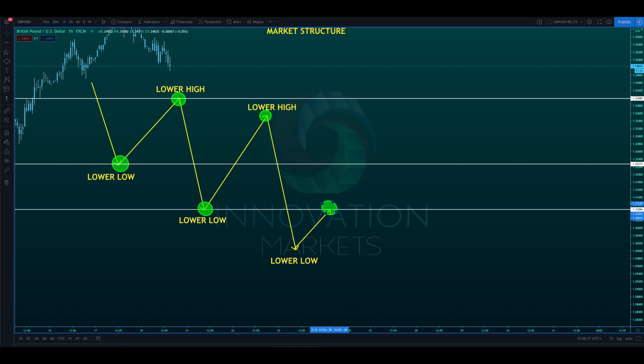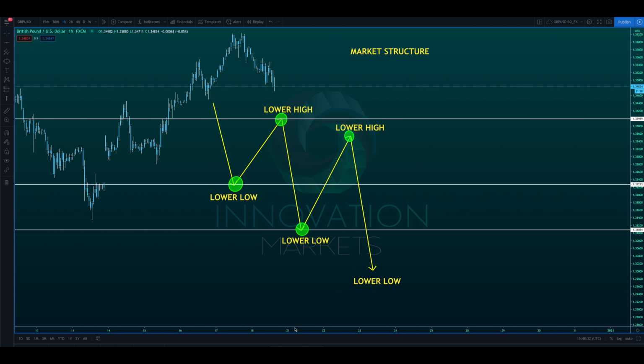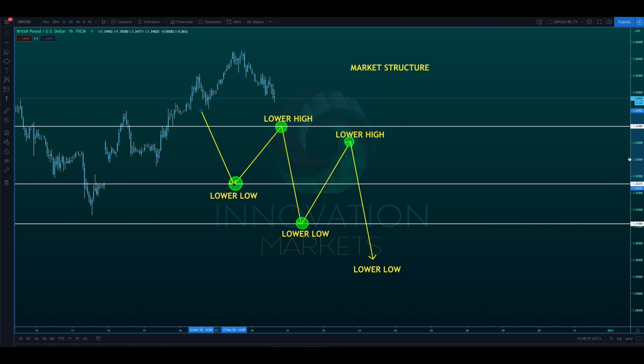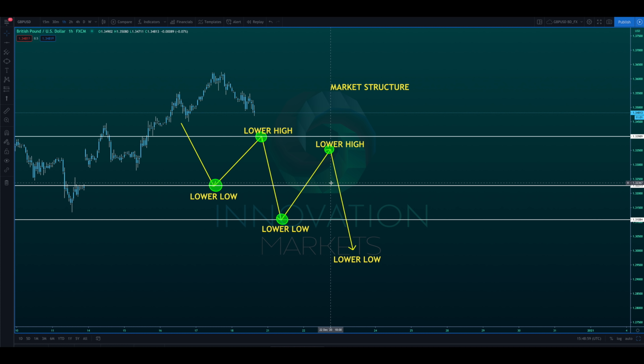And before I go into the next part of this, what we can see now is this is a trending market. So you can see here, we started up here, we pushed down, we've had a lower low, we've had a lower high, but the high is not going higher than the previous high, it's pushing down lower. Then the price has pulled all the way back, in this case very, very close to the last lower high, but the high is still lower than the previous. So this shows us that this pair is trending. It shows us the trend, and it's going to become more obvious in a minute.